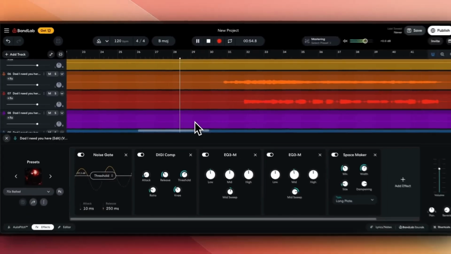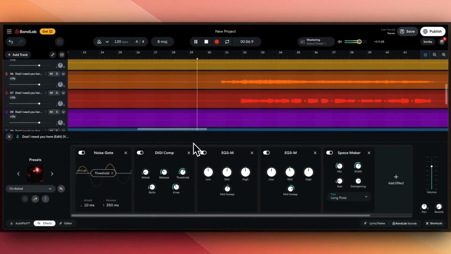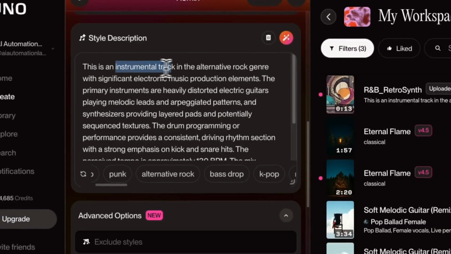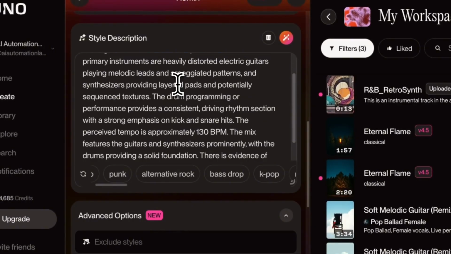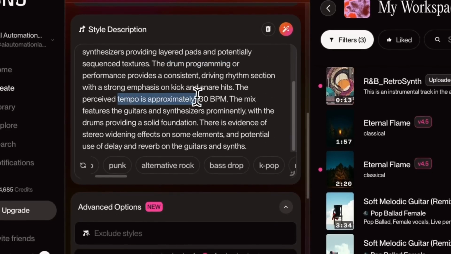And here's something really wild: combined covers and personas. You can essentially take the musical DNA of one song and apply it to completely different lyrics and themes. It's like asking, what would this song sound like if it was written about something completely different? The creative possibilities are endless.